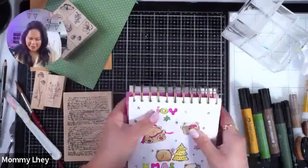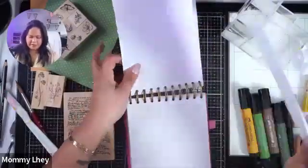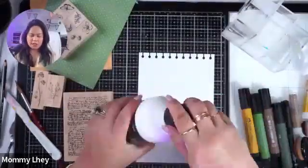Hello, everybody. Okay, we're just going to use a piece of paper because the cardboard is not working for me. It's still going to work. All right. So first of all, my first step would be to gesso my page. So I'm going to do that.